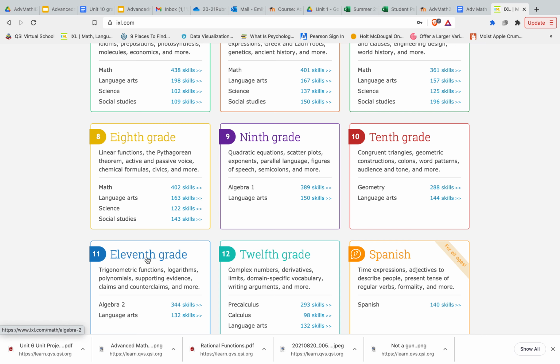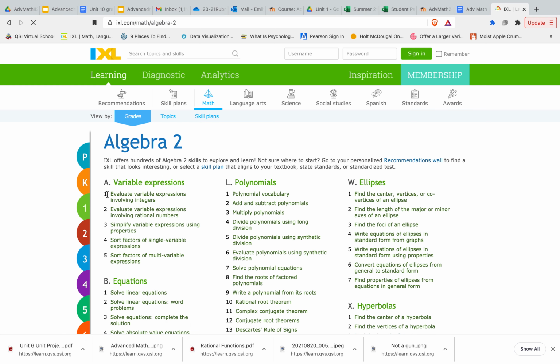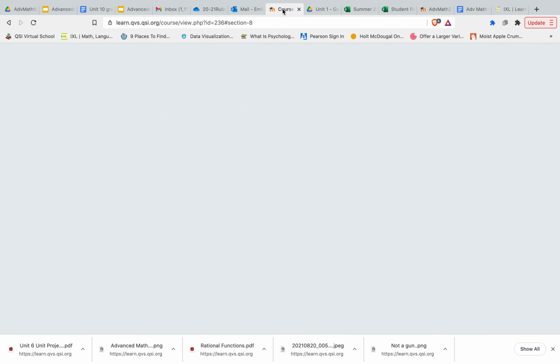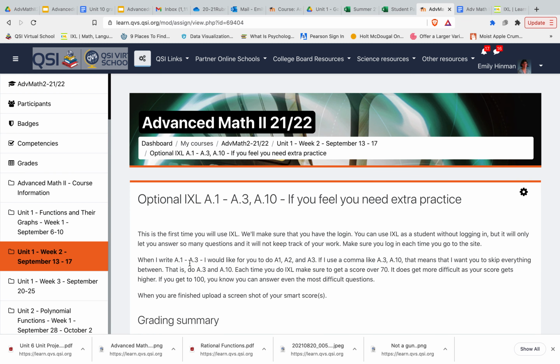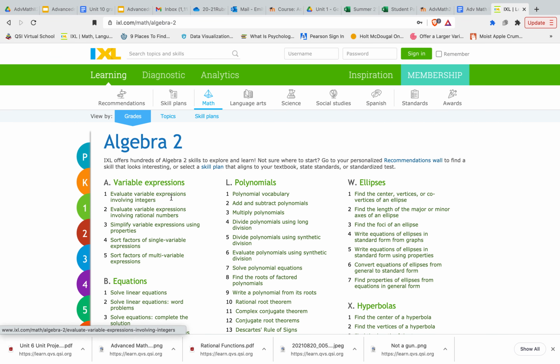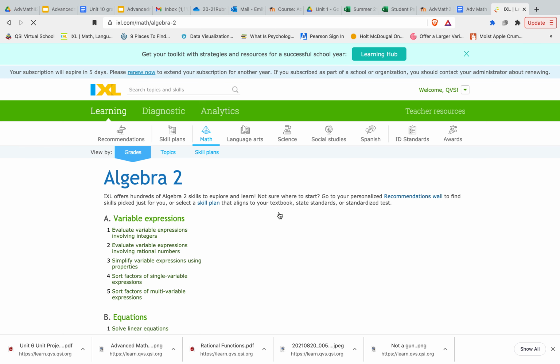So if we were looking at Advanced Math 2, I would click on 11th grade. And then you see there's letters and numbers. So if we go back to the course page, oops, wrong one, I have many tabs up, A1 through A3. So I would go to this. You would make sure that you sign in. If you don't sign in, it doesn't keep track of anything. So make sure you sign yourself in.